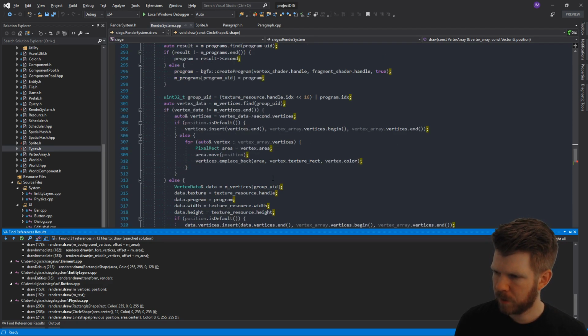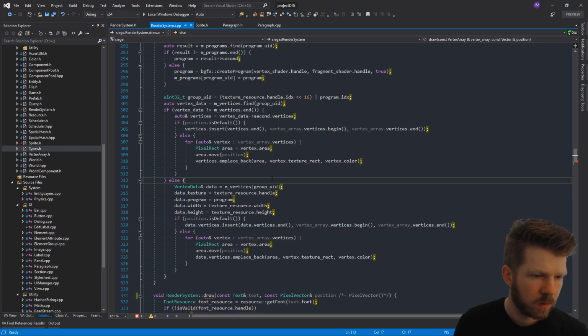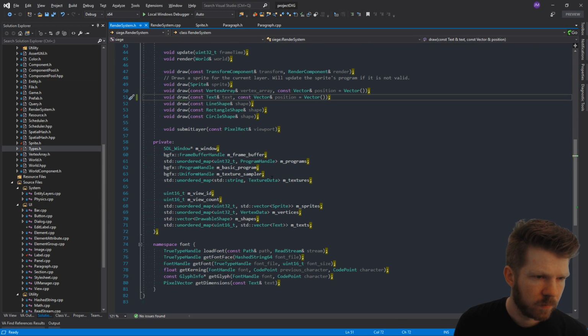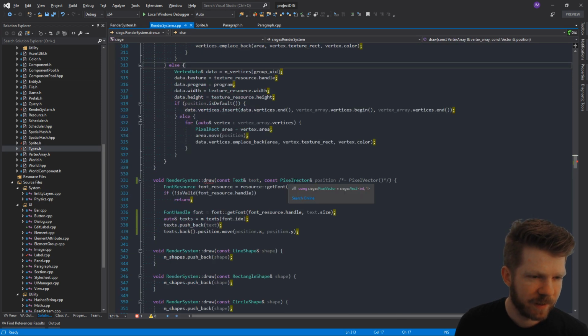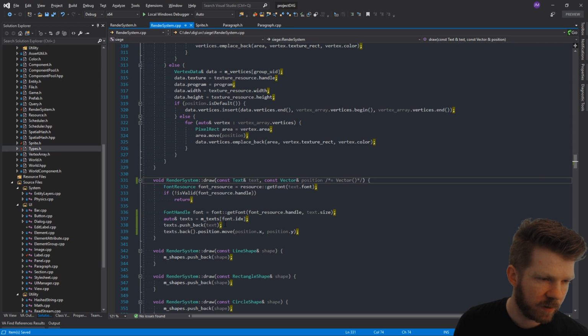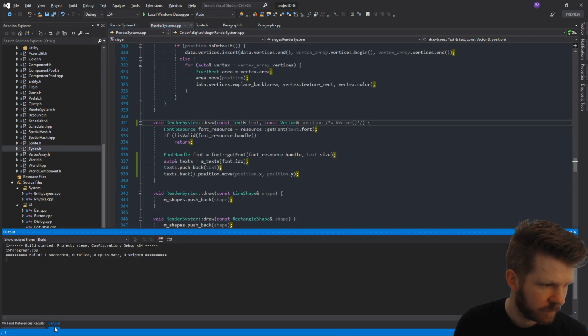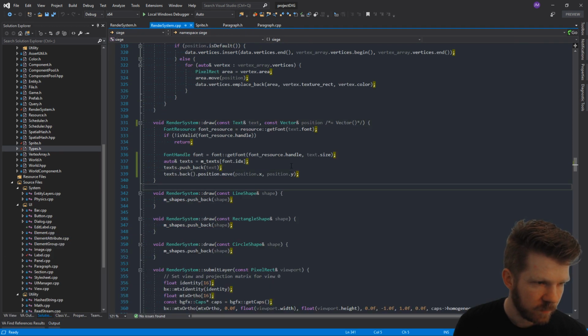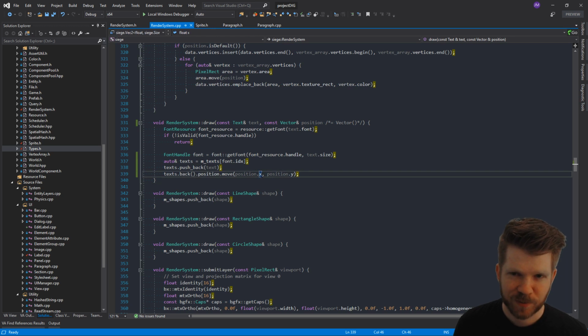Did you do header as vector and source as pixel vector? I did. Thanks. I'll fix that. I thought it was a pixel vector, but I was wrong. I was testing you. You passed. Good job.